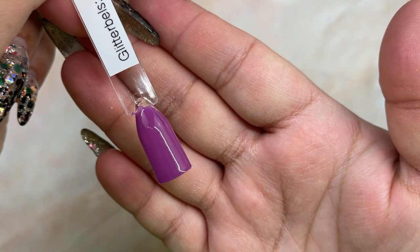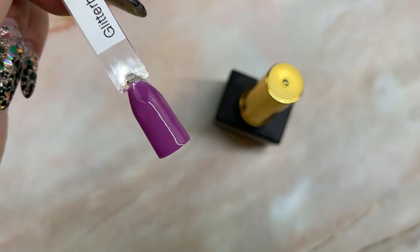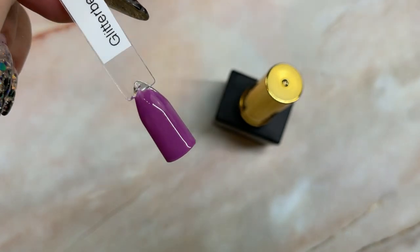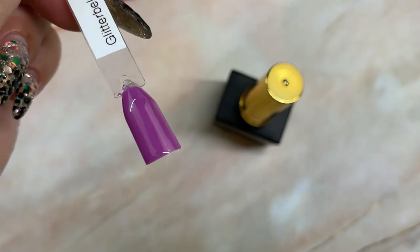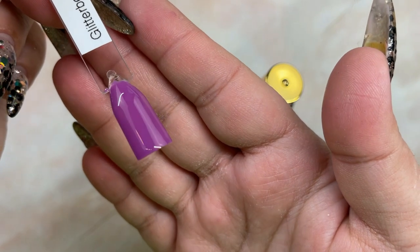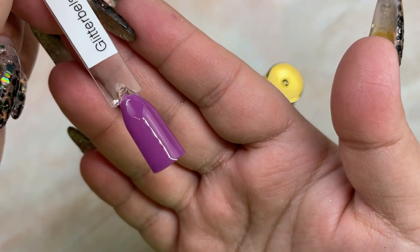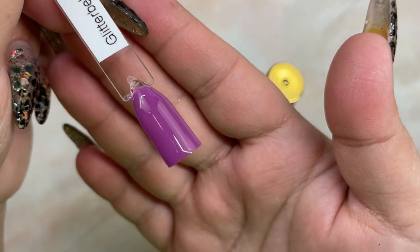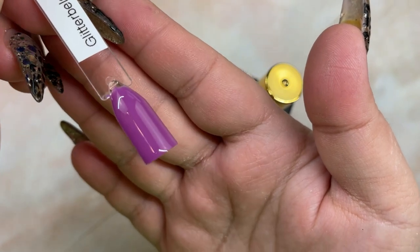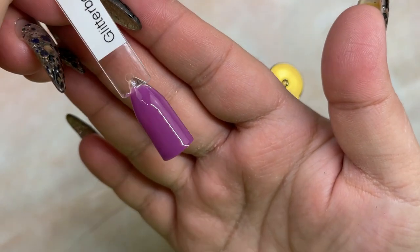Okay, so that is one coat. It is a really nice purple. This is gonna be beautiful for fall. Now, you could totally use this for spring, for summer, but because it's got that mutedness to it, it would be perfect for fall. Pair it with a mustard yellow, a burnt orange, a sage green, even just a gray. That would be so pretty.